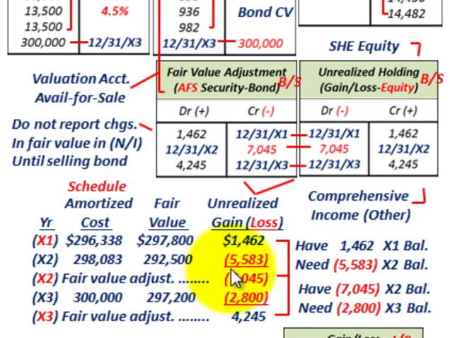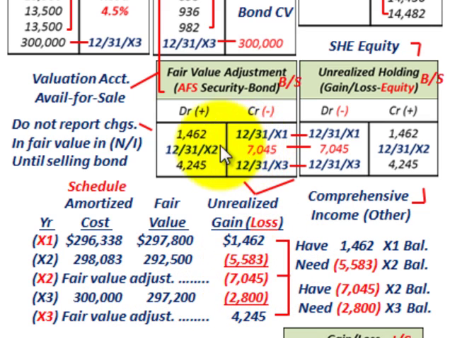So the only way you can do that here is you got the debit, or let's say in this case you could have the credit amount here in unrealized holding gains or losses. You have to get down to the balance that you need here, $5,583, and the only way you can do that is by putting a debit amount here, in this case in our unrealized holding gains and losses, by $7,045. So looking at the positive $1,462 and the spread here to $5,583, you're going to need $7,045 here for your fair value adjustment here.